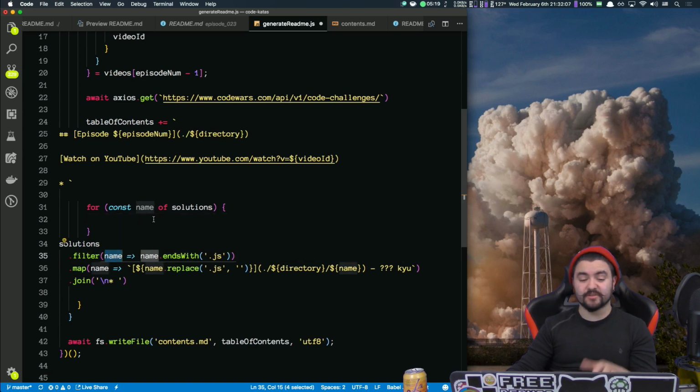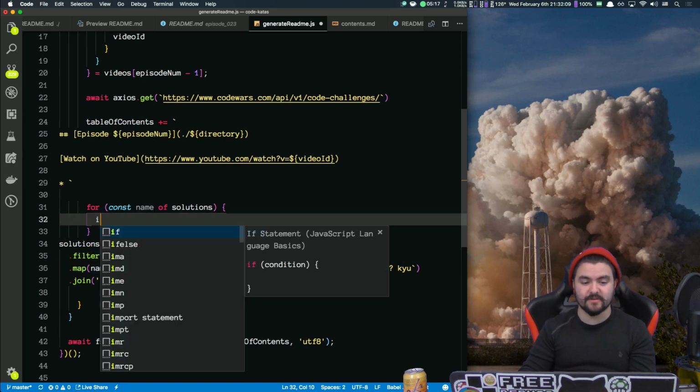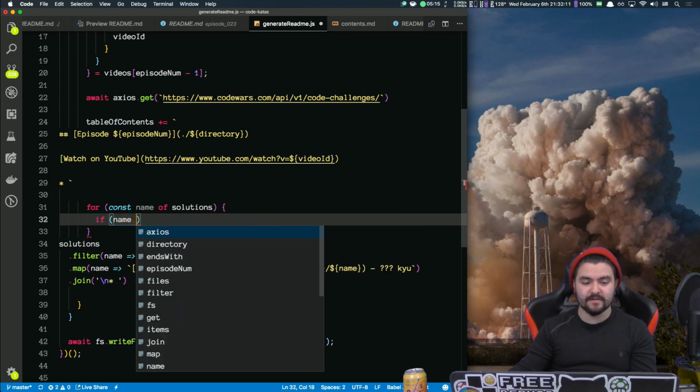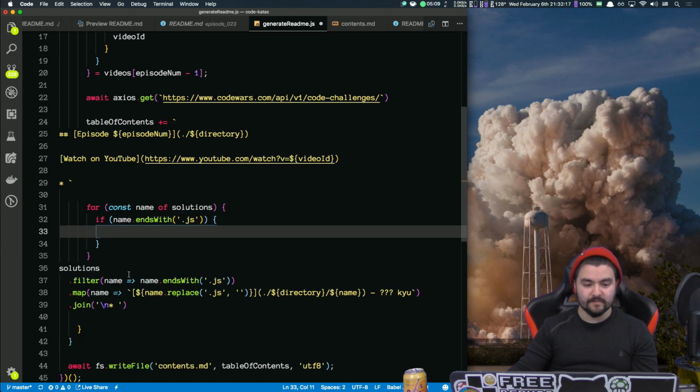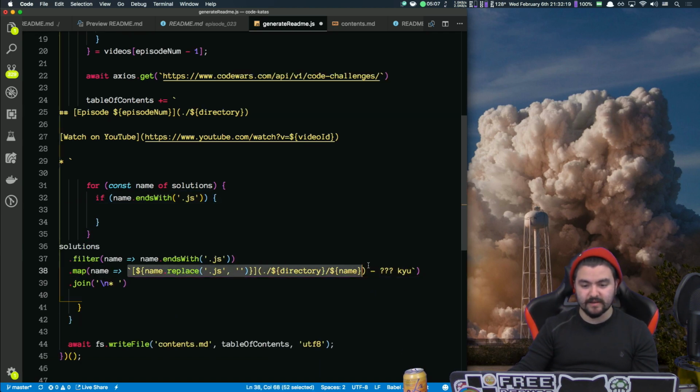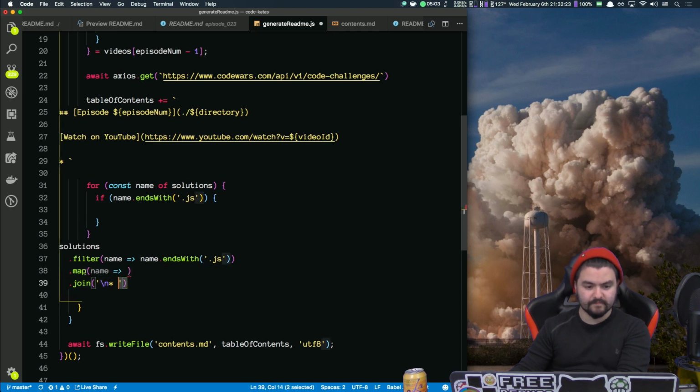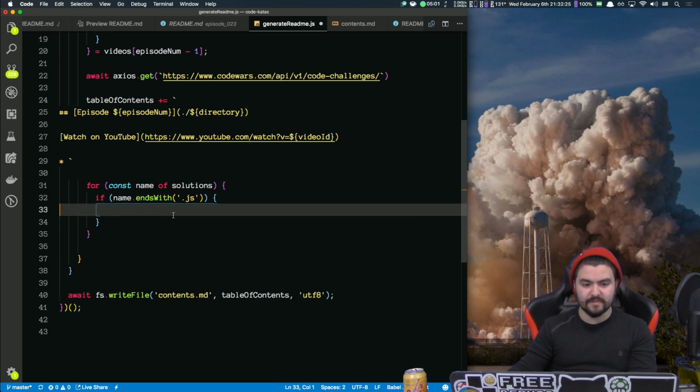We'll turn this filter into an if statement. So if name dot ends with JS, then we're going to do this. Then we're going to say this is basically what we're going to append.